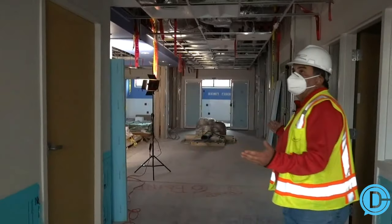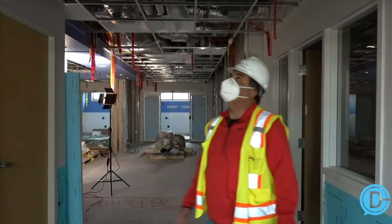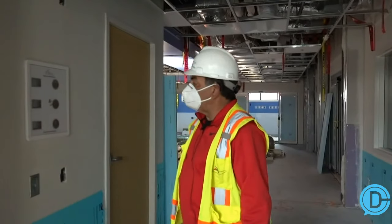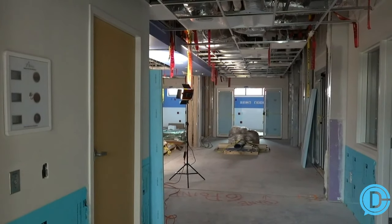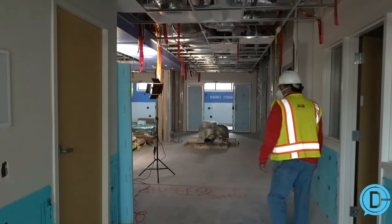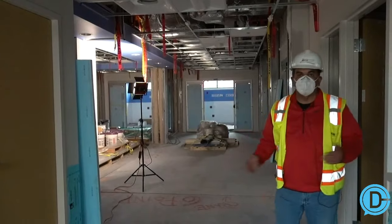But now again, we're entering the exam rooms and the nurses' station. All of our med gases will come in through here. Here's our controls and our shutoffs for the med gas. And again, you see how all the wall protection is in. This will have to be pieced in where the crossmate lines are. That'll all be done on site. And again, that's with a contractor that will follow up from the plant.